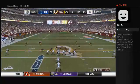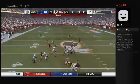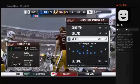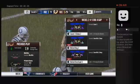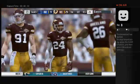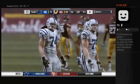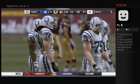One receiver left is Hilton. Luck throwing again. Now a hit, and Luck lost the football. It's out. But I believe the Colts were able to fall on this, and so possession will remain with Indy. On plays like this where the ball comes free, it's often unusual for the team that lost it to get it back. Because this is the quarterback. The ball gets away from him, everyone else is trying to execute what they're supposed to do on offense. They're usually looking in the other direction, downfield, or have moved away from him. In this case, though, a teammate is able to come up with the ball.